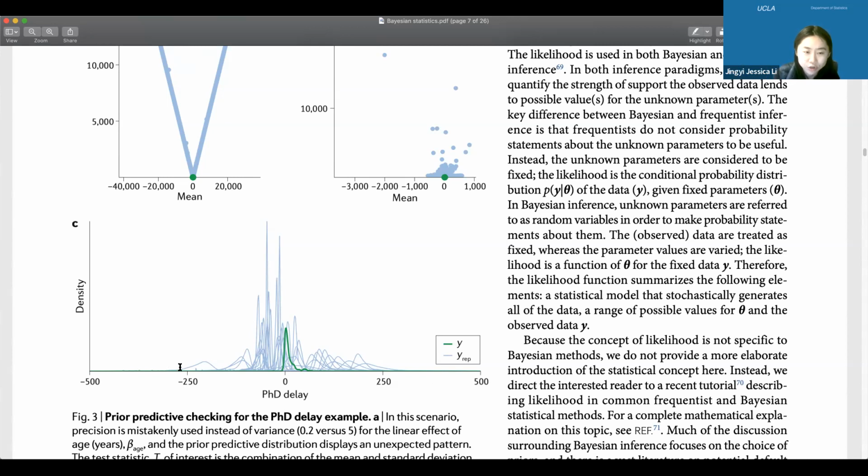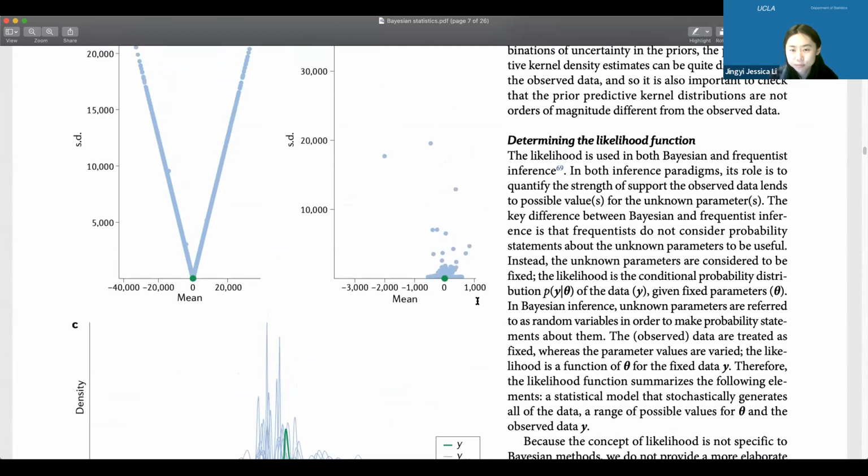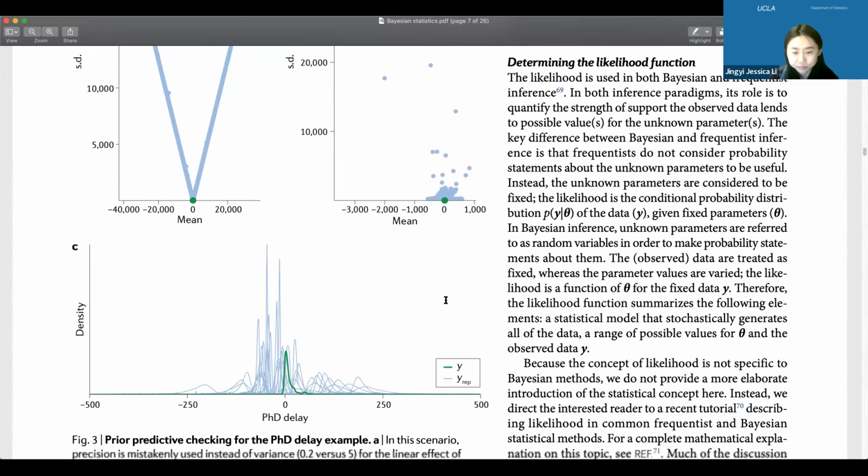If the data you generated from the prior and the model looks like this curve, it's very far away from this one. Like the two densities even look to have different domains, then you would not pick that prior. So this is something like a post hoc check of the prior specification. And you can read this in detail. But I would say this is not using the empirical Bayes approach we mentioned, right?